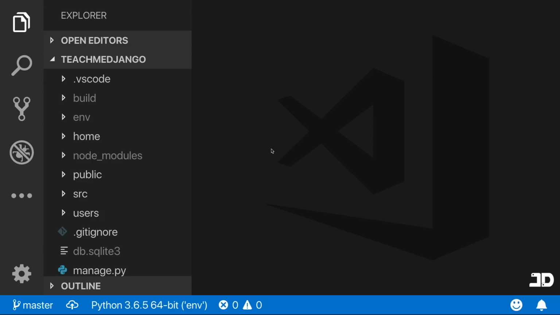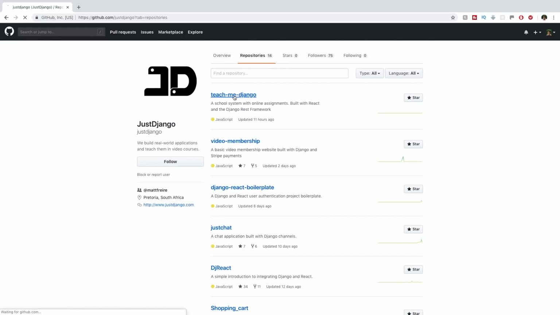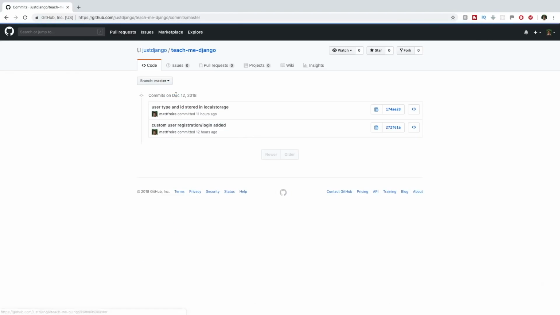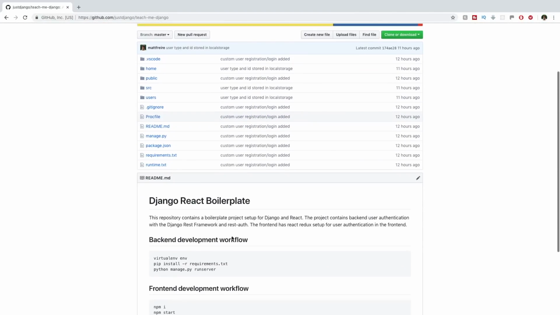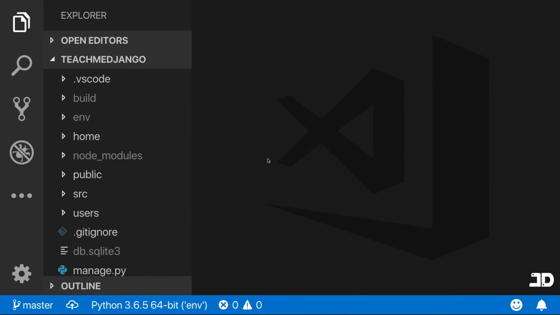So if you'd like to follow along with this tutorial, you can just go to GitHub and navigate to our Teach Me Django repository. So here it is, Teach Me Django. And then you can just follow to these commits here to see which commit you'd like to continue from. We'll also add a description of these commits inside the project README file to help point out which commits were the starting code for each tutorial. And so once you've got all the code set up, and you're ready to go, then let's get started.